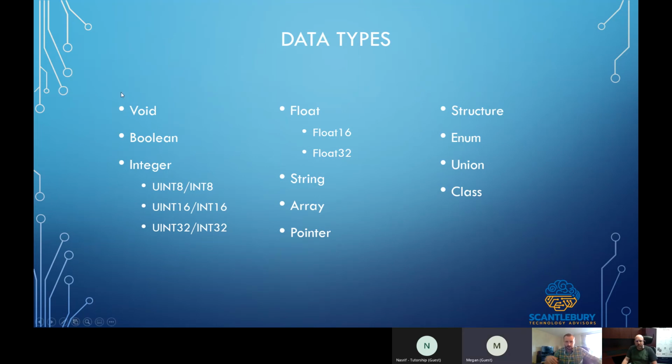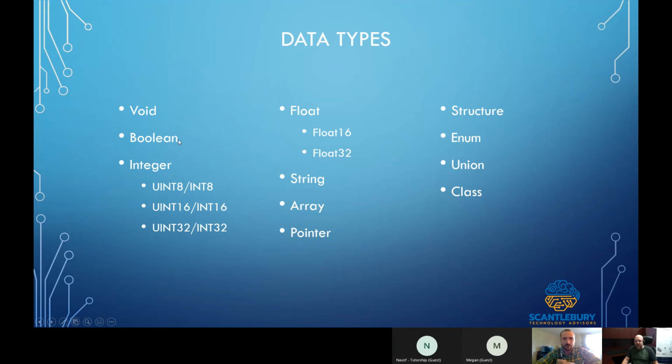So the most basic one is void, which means nothing. If you have a procedure that returns void, it doesn't have a return value. So it means zero, nothing. Isn't that Boolean is null, right? What's that? Null is the same as void. Yeah, null would be the same as void.